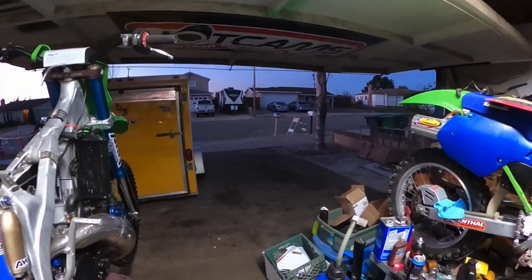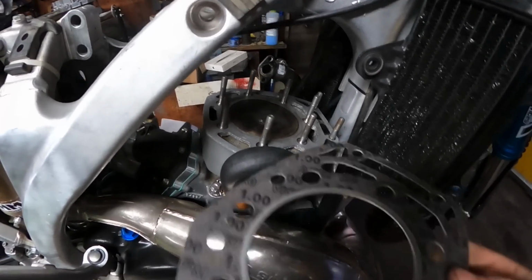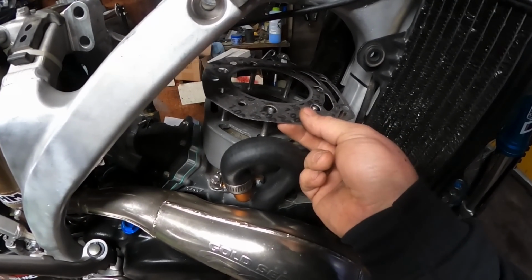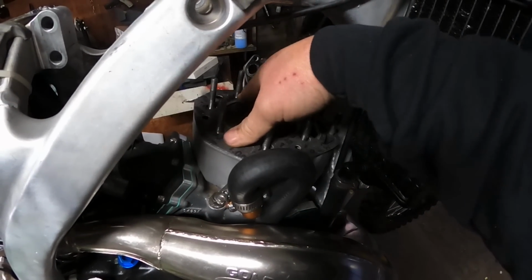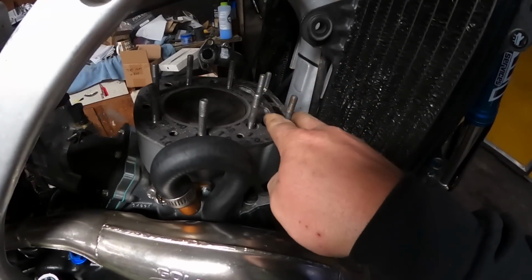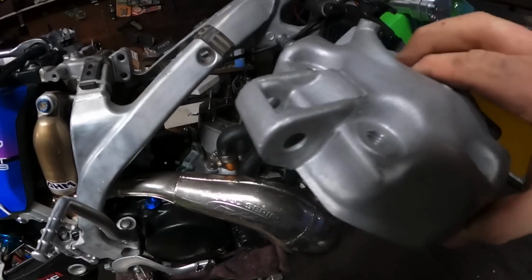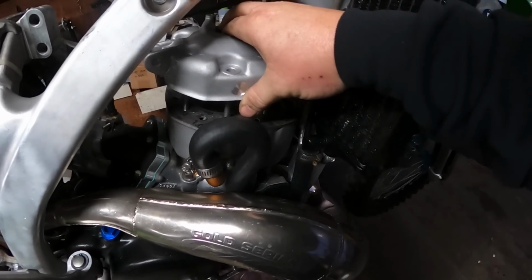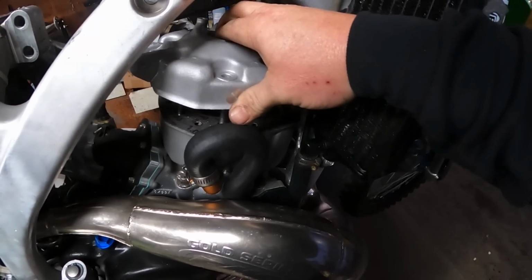Well, it's much darker out now. Had to take a break for something, but I got the deck all cleaned up. We got a brand new gasket going on here. Yeah, check that out. Nice, clean. And our new decomp head. God, guys, this is gonna make it so much easier kickstarting this thing.